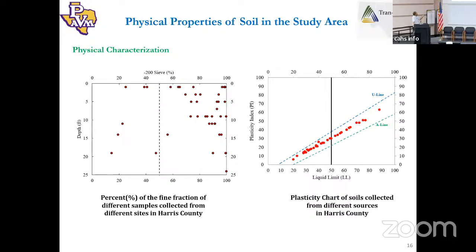Also, these are engineering terms. Minus 200 sieve means the percent passing the number 200 sieve, or the fine content. From an engineering perspective, fine content is basically the silt and clay portion of the soil. We see that most of the soils, though we have some other soils, are more than 50% fines. At different depths, from the shallow surface to almost 25 feet depth, we have a greater number of fine contents in the soil. That's an indication, and we needed this information to incorporate into the numerical model to simulate the effect of the rainfall.